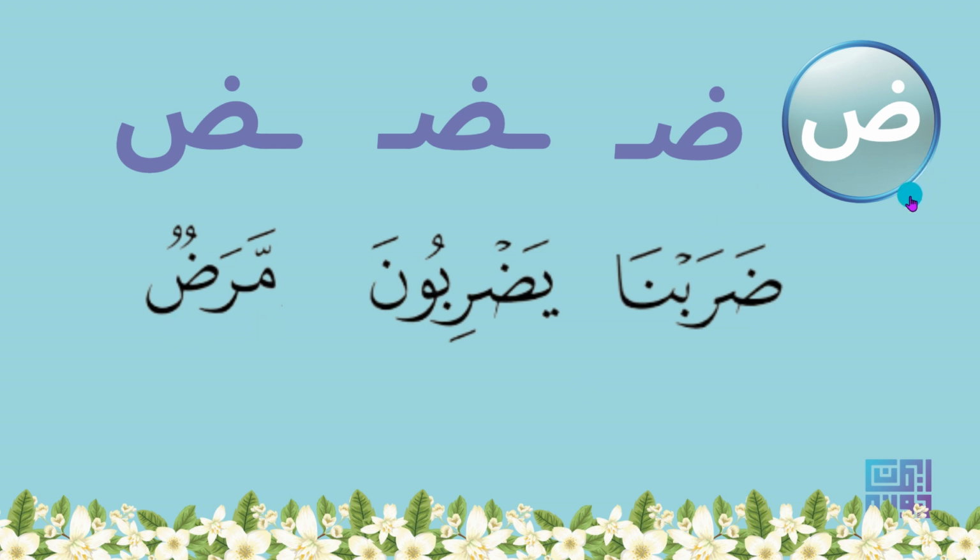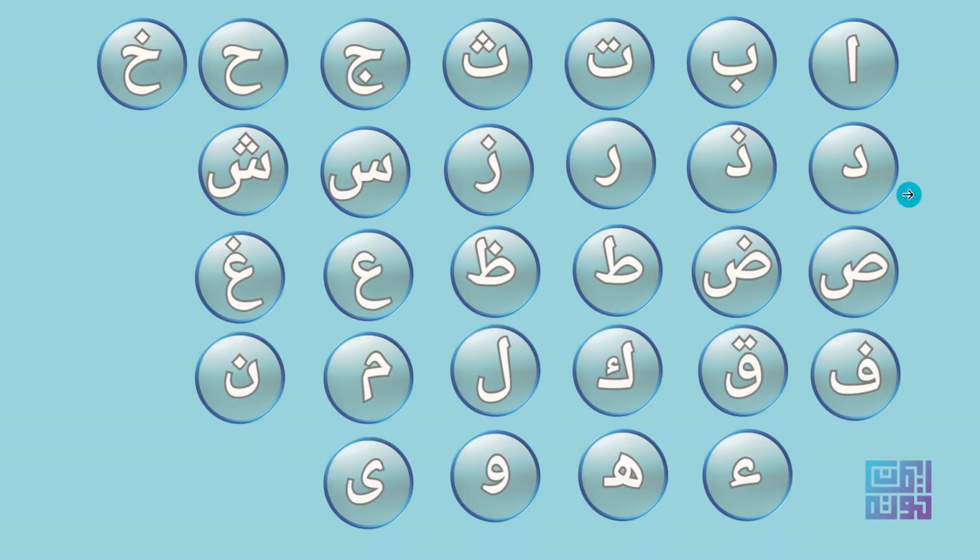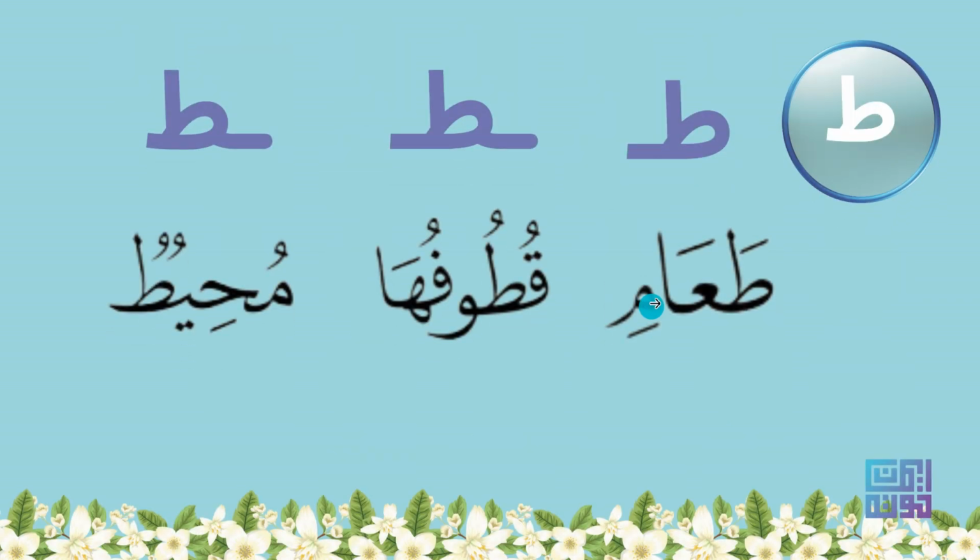Okay, then comes after that the letter ta and dha. They do not have this ending shape like the sod and the dad. So let's have a look here. This is how the letter ta looks like. There we are. And it does not have a tooth, but it has a stick above the head of it.